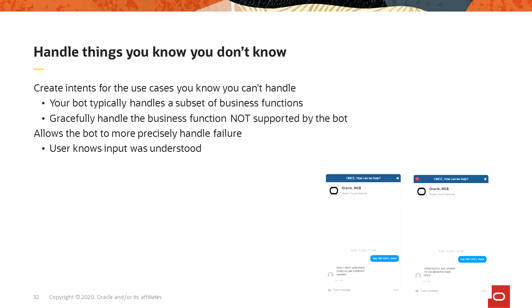So think of your current use cases for your bot, and then look at what other use cases you think you might be asked that are out of scope, and decide whether it's worth the effort of handling those. In many cases, it might be worth it, just so your bot can handle these more intelligently.